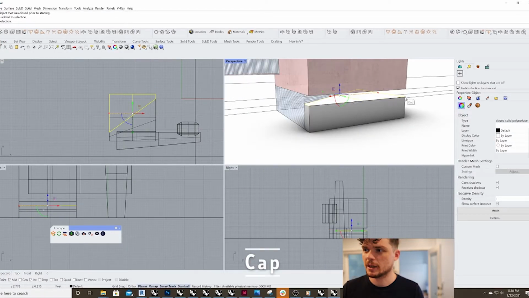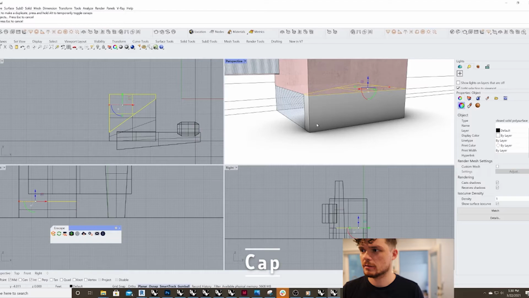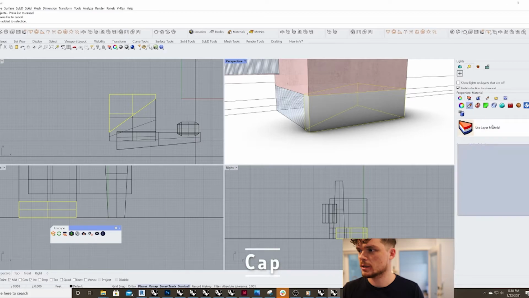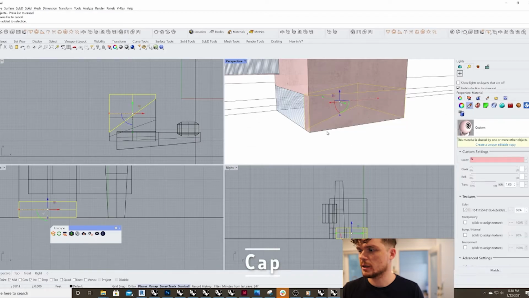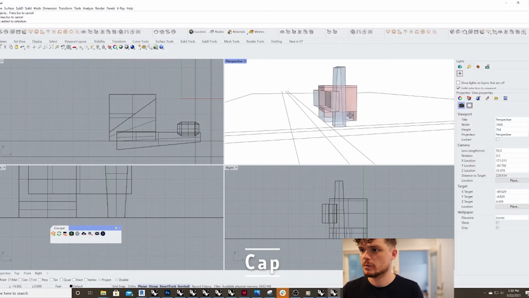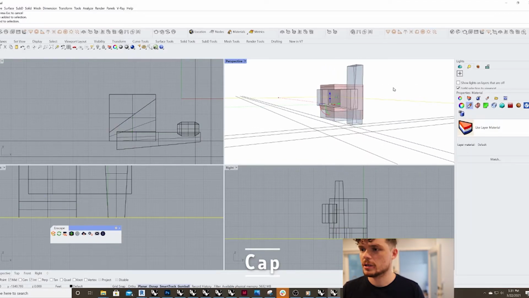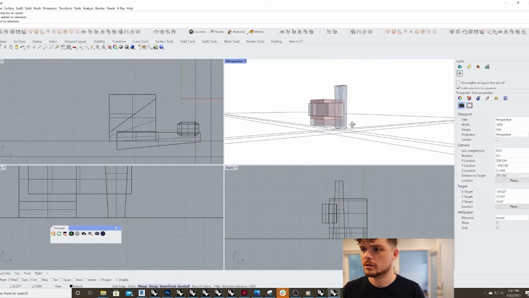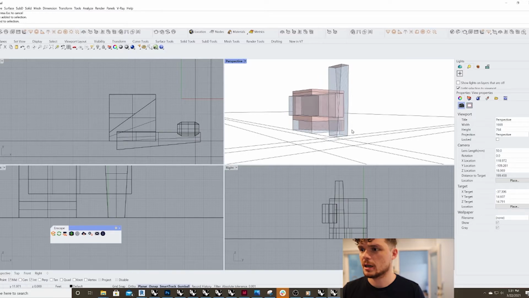Okay, so that's capped. Then I can do Control-Shift, select, hold, and just drag that up there. And let's give this the same material as the other object. So I'm going to select this, come down here, and go to the custom here as well. All right, so this is our initial massing here, and let's take some screenshots and see how we did.